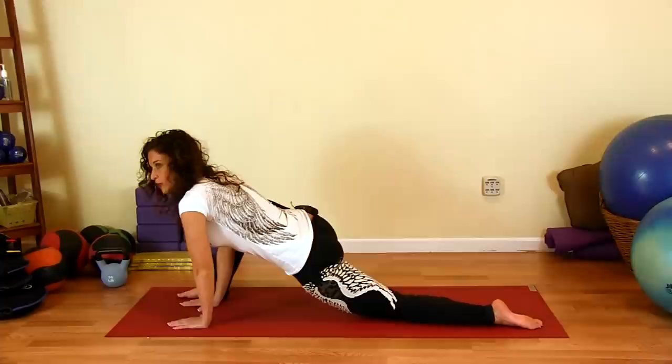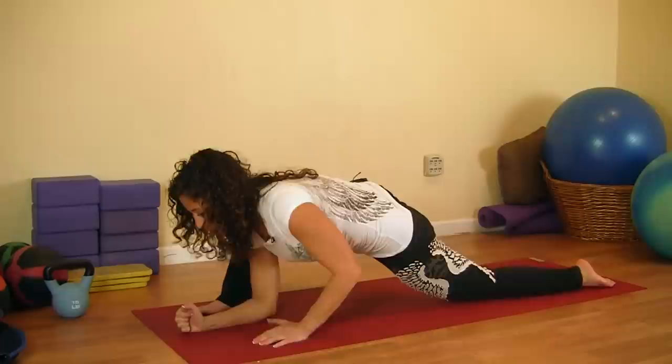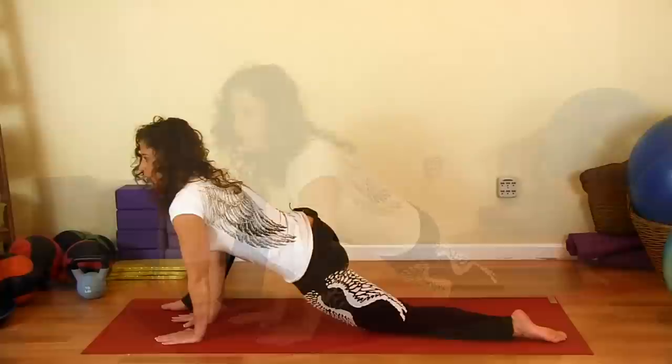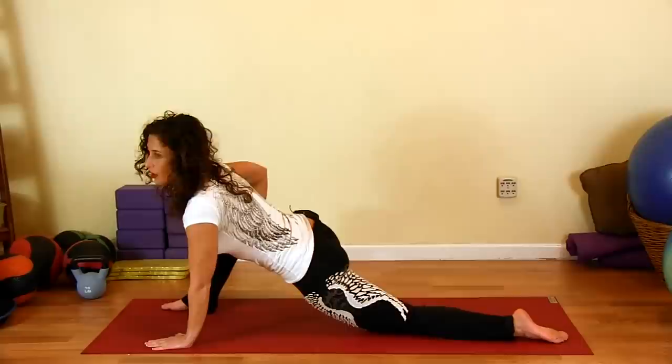If you would like to take this pose a little bit further, you can come down into your forearms. So your options are your hands or your forearms. Remember to keep breathing in and out through the nose. Focusing on relaxing this muscle, stretching the inner thigh.